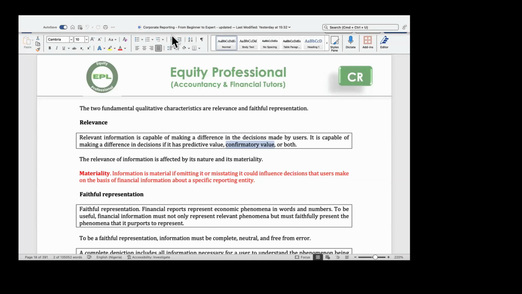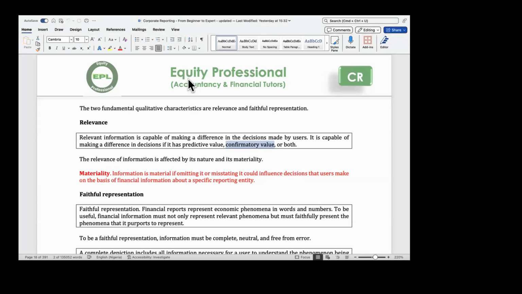So when an entity has a non-current asset that it is supposed to be using within its organization for its own operation, and it now changes its mind and wants to sell it, that type of asset, we start calling it a non-current asset held for sale. You need to present it separately. When that is presented separately, it gives the report predictive value.